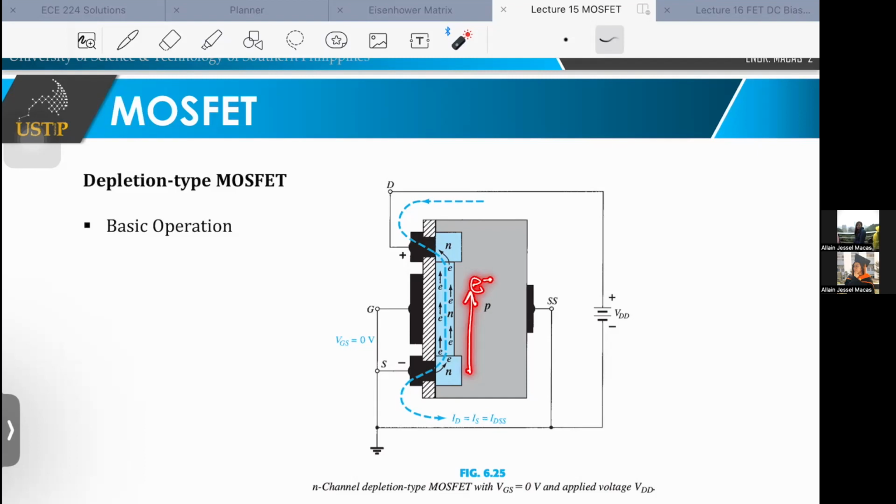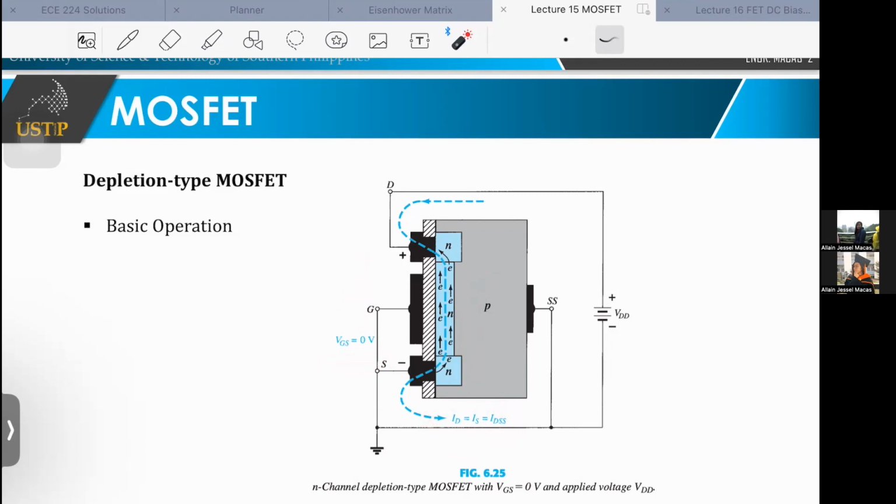That's why your hole current, or the conventional current, is going down. So your ID here is equal to your source current, which is also equal to your saturation current because of 0 VGS. This just shows the flow of your electrons and holes.